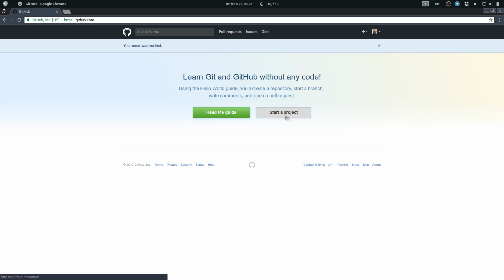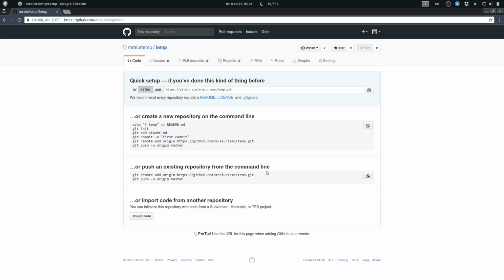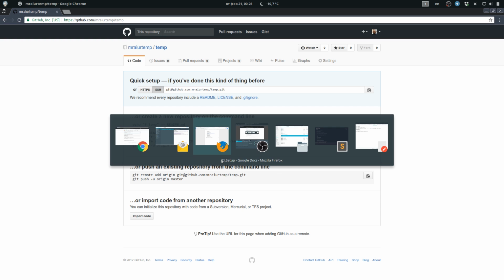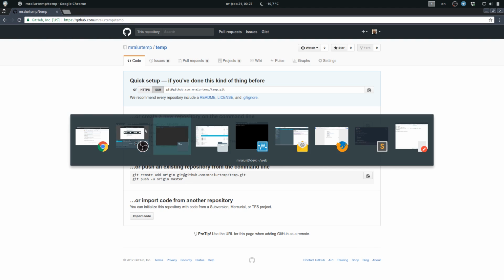I will make a test user in GitHub to show you how to set up your SSH keys, your projects. Type the repository name, which is your project name. Next you go to your console where the server is.